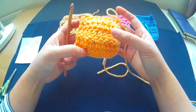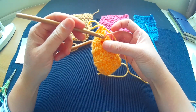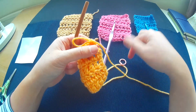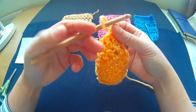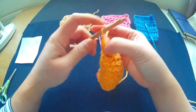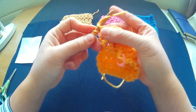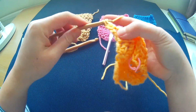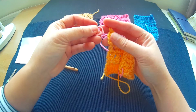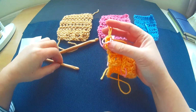So we got 1, 2, 3, 4, 5. See, that's my last stitch because the stitch marker is right there. This is going to be the last time I'm going to be using that stitch marker because I'm about to start my 6th row. So we're doing 2 chains as our turning chain. And then we are going to create our first double crochet for row number 6. So that's the top of that first stitch. To be honest, you don't really need a stitch marker. Just wanted to show you just for practice.